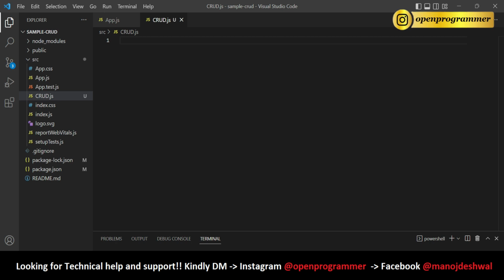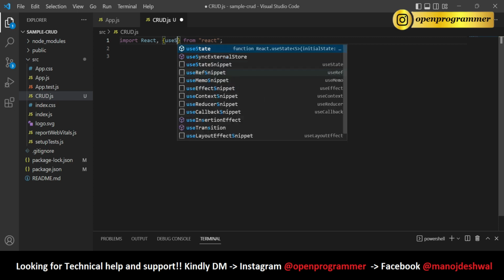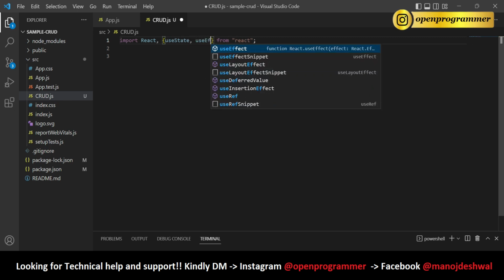So let's create a basic functional component here. So import React from React, and also we will use useState and useEffect.